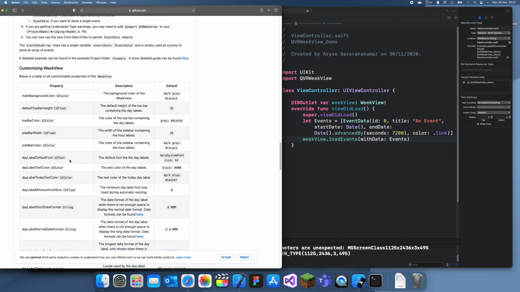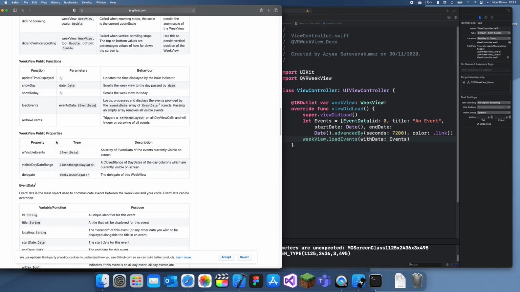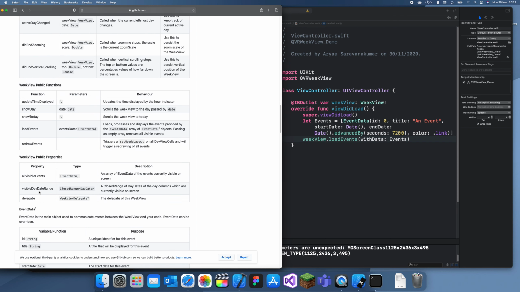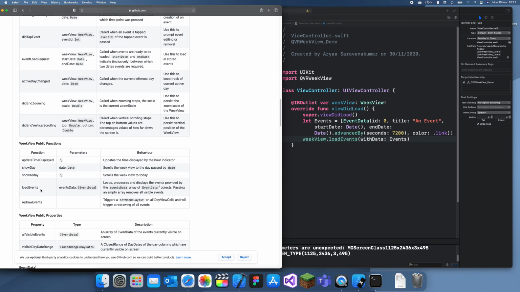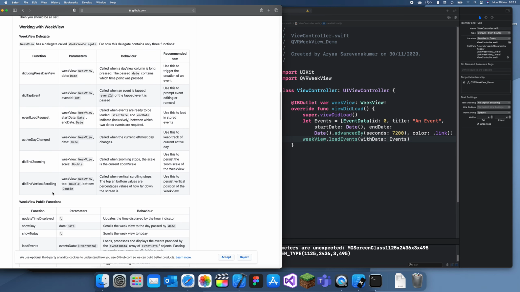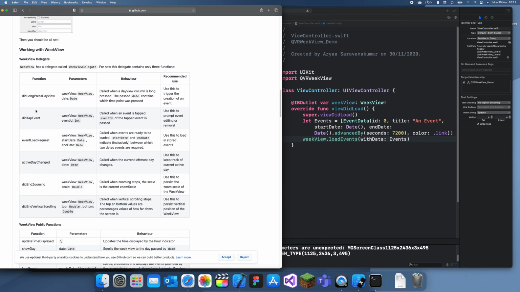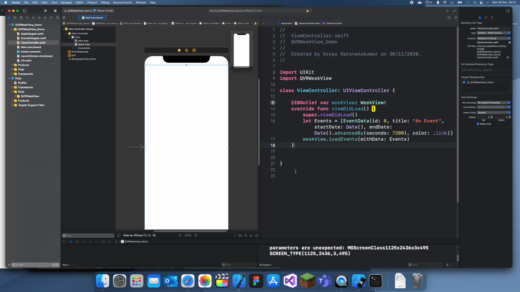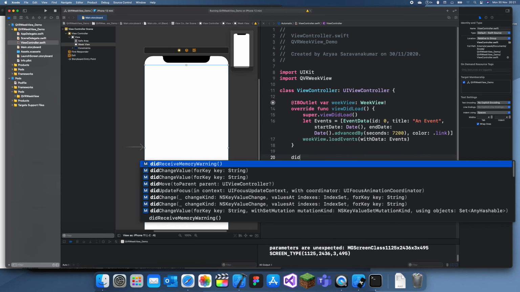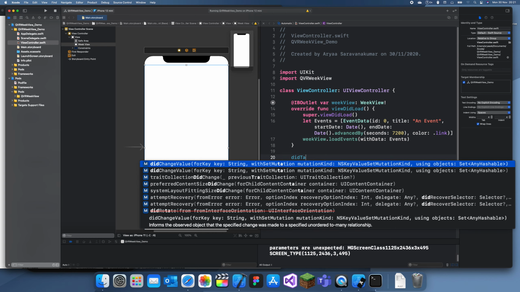I wonder where that is though. Visible date range, no, I don't think so. I guess we could get a did tap event, so I won't customize it, but didTapEvent.